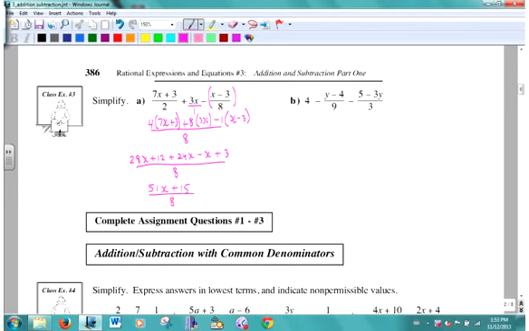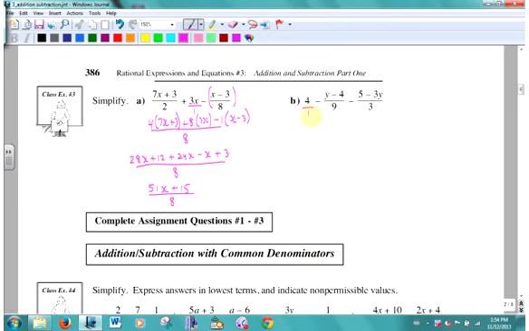Anything else I can do to that? 51 looks prime, doesn't it? Or maybe 3 goes in that. Does 3 go in that, Dana? Yeah, good. So it's not. But anyway, can't reduce it. Though that's odd, that's even. Okay. Do you like putting the 1 there? Just, I'm curious. Is that helpful? Yeah, okay. Then do it.